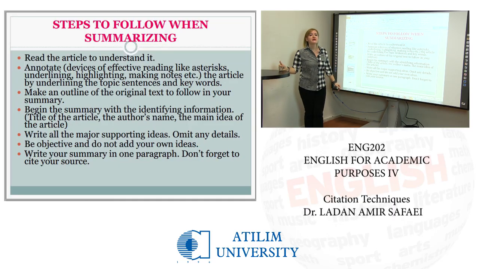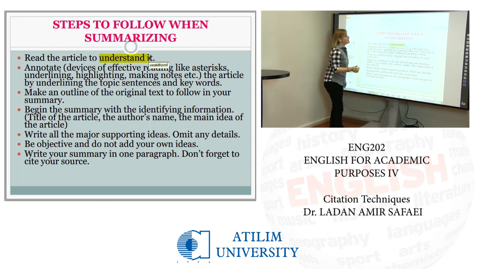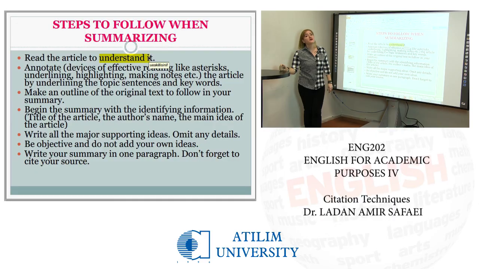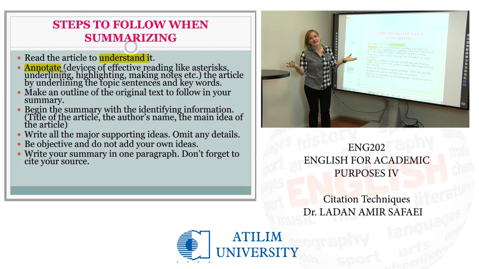Just like paraphrasing, what you do is read and understand the article first. Then you are going to use some kind of annotating devices, like stars or asterisks, or you can highlight the text, or take small notes just by the side of the original text. You can use any annotating technique that you're familiar with as a student. We are all familiar with note-taking styles, and we have our own styles for that.